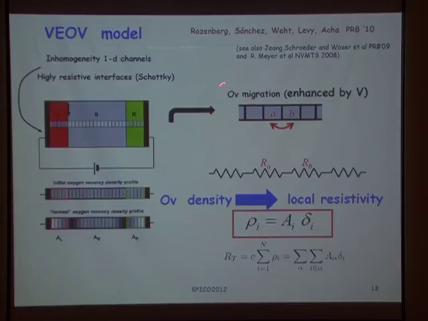So we are going to show how, when we apply the electric field, we can move vacancies back and forth from the interface regions to the bulk, or from the bulk to the interface, to both interfaces. This gives the change in the local resistivity, and with this we can change the total resistance along the sample. In this case, if we follow along this path, the total resistance is the sum of the local resistivity along all the sites of the sample. I'm going to elaborate on this in the following.